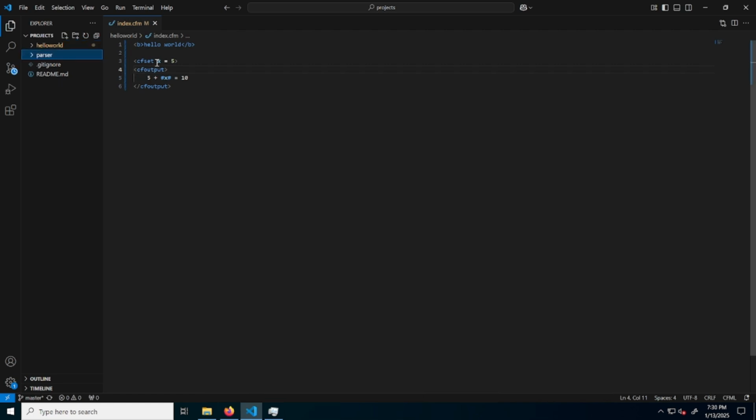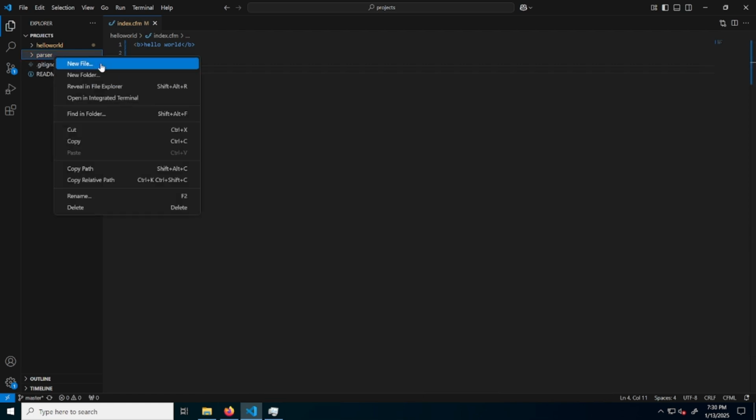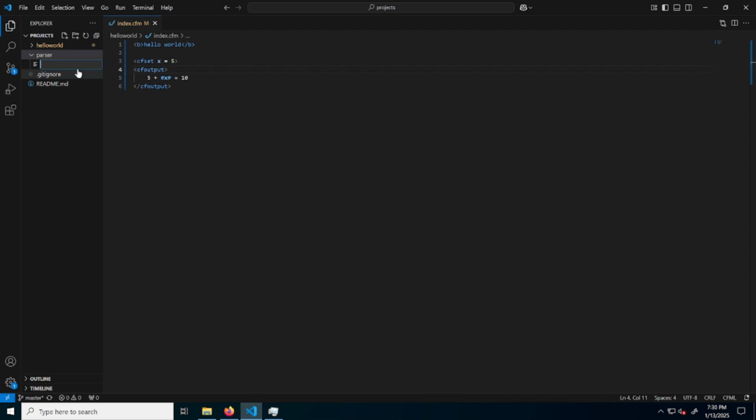So what we're going to do is play around with Coldfusion and learn a little bit about variables while creating our own little parser to kind of interpret something that we want to do. So let's create a new Index.cfm file. What we want to do is set up the foundation for our little program, our little parser.